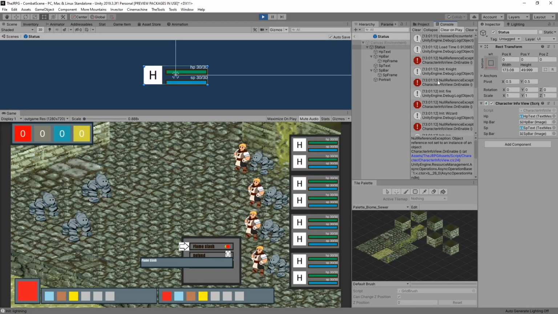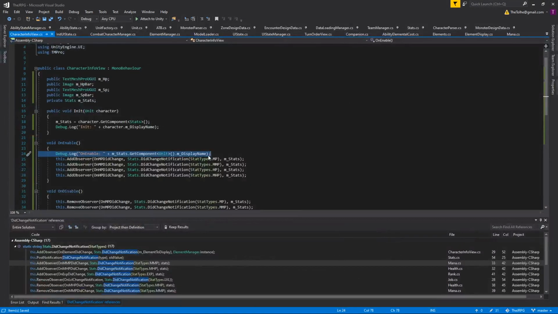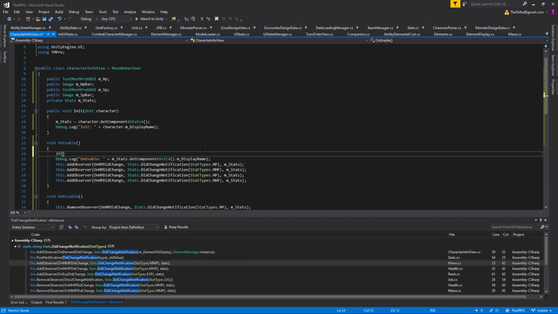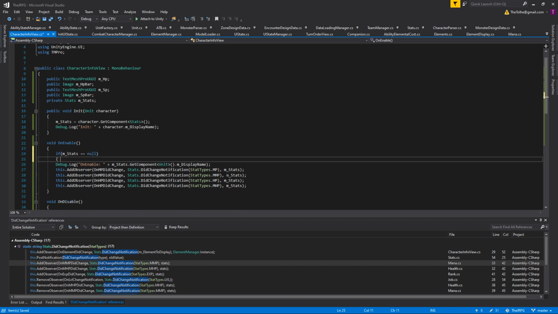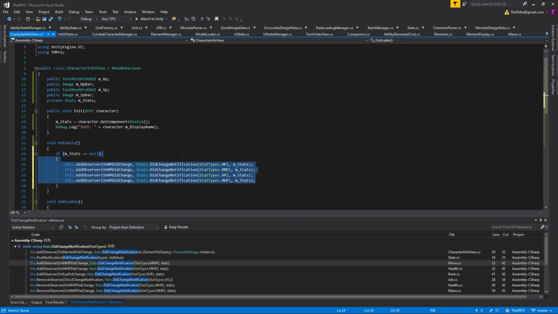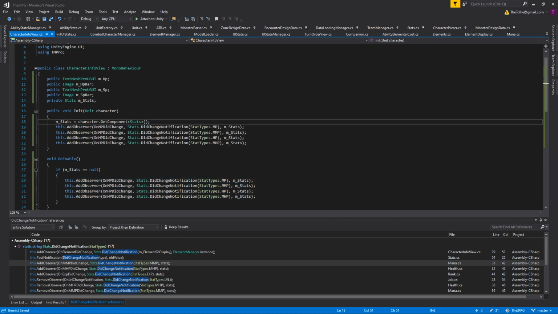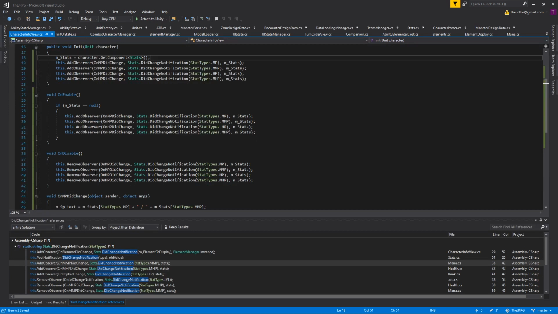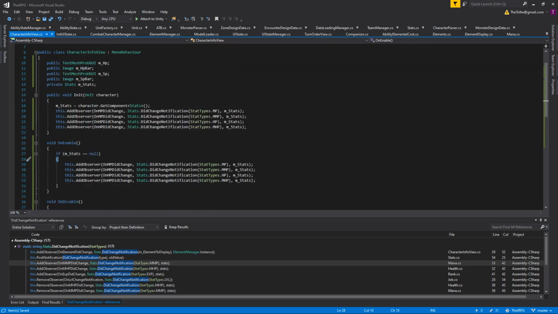Ooh, no references. Because status hasn't been set. Yeah, so this gets called first. So what we can do is if status equals null, then we won't try and add it. But we will do the add on a init. So this way, if somehow the UI gets turned on and off, it will re-add it on enable still. But for the very first time when we initialize, we'll do it this way.